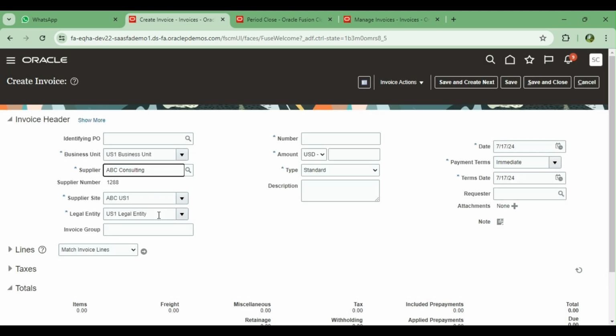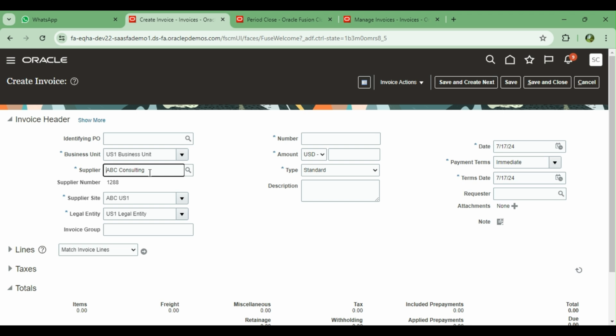From this supplier we have bought some kind of goods or services, and now you are going to pay this supplier. Now you have a supplier side. Basically, whenever you provide the supplier, there is a supplier number which is automatically fetched from the supplier database, holding this number for this particular supplier.